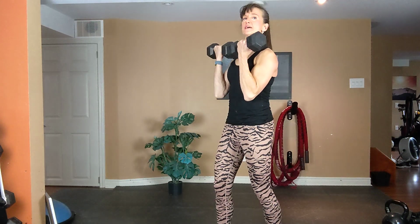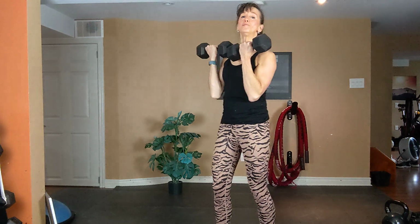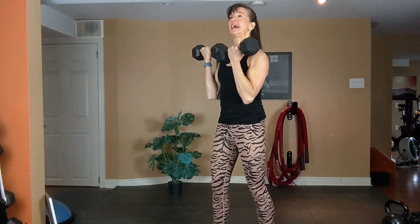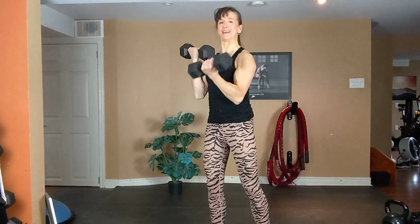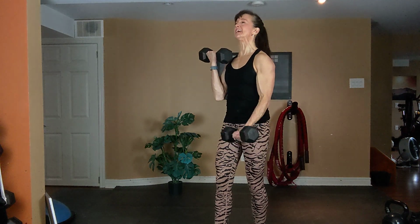And hold. Roll those shoulders up, back and down. Squeeze your belly button. One more time. Right arm is moving. Exhale up and inhale down. All the way up, all the way down. Woo! Should be feeling this.